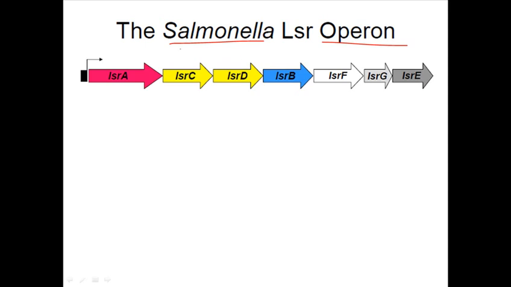So in the AI1 system or autoinducer, AI2 system or autoinducer 2 system molecule, in case of Salmonella, they have a genetic sequence like that. There is a huge genetic sequence, but we just take some of those genes, which we'll discuss in detail in this picture. So there is A, C, D, B. So these are the 4 genes that are very important in this case to carry on the signal.